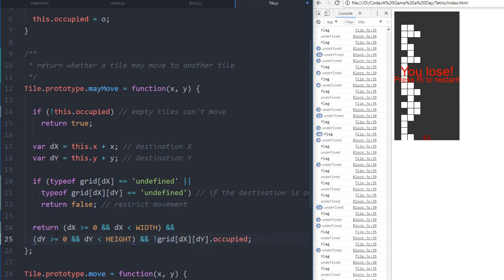Return all of these. Let's wrap this whole thing in parentheses. So this first one is... what is this first one?